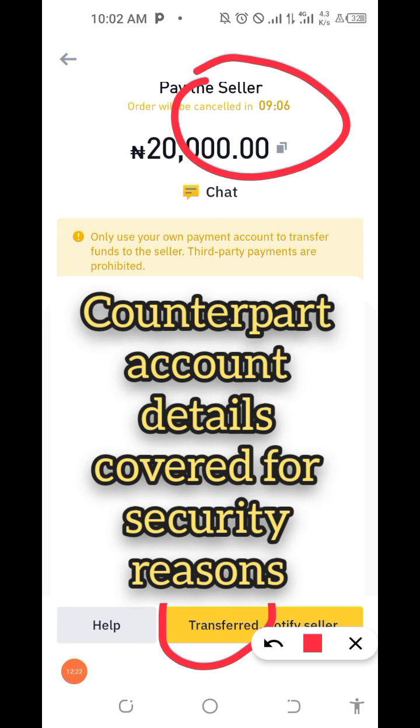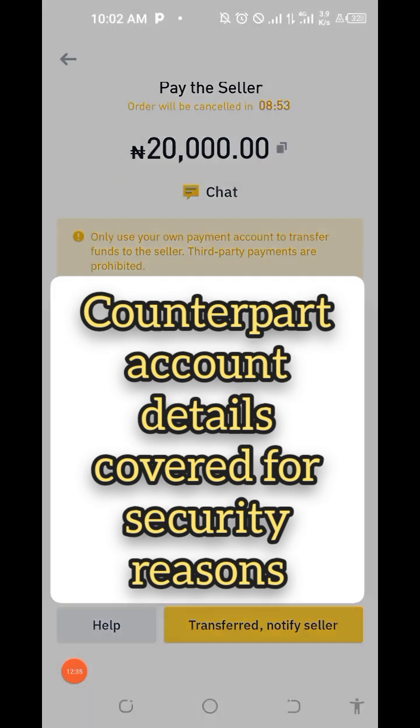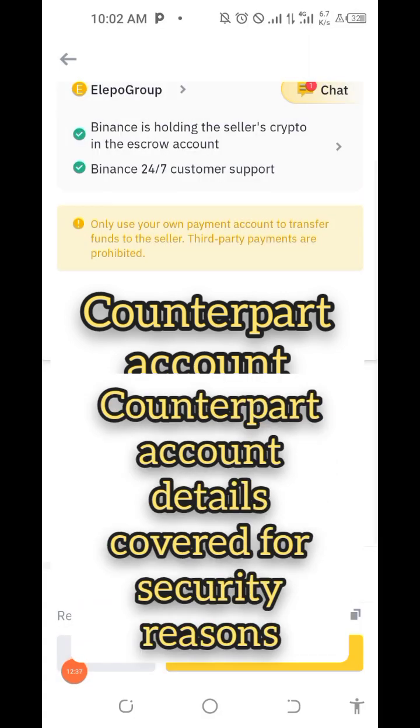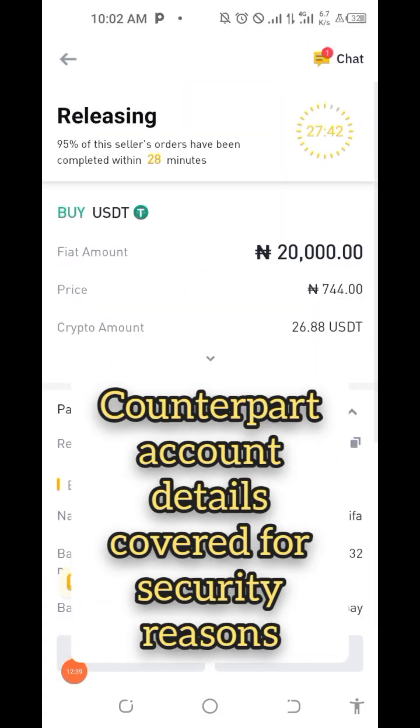All right, but if it's someone who fears God and actually knows that it's not good, the person can still refund your money for you, and not through crypto. The person will make a transfer. Okay, so I'm going to click on this transfer notify seller right now. I'll click on it. All right, okay, so now that I've actually clicked on this transfer notify seller, this person cannot run away with my money again, or the crypto.